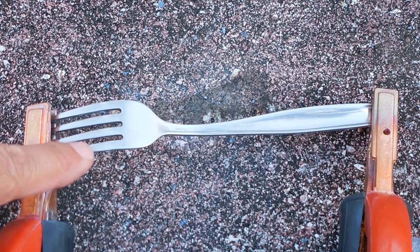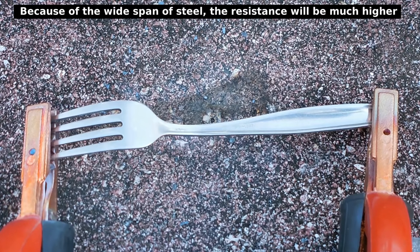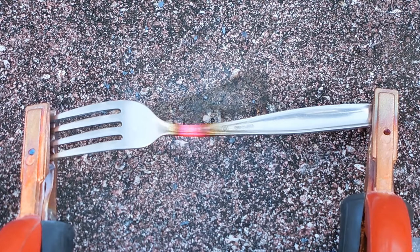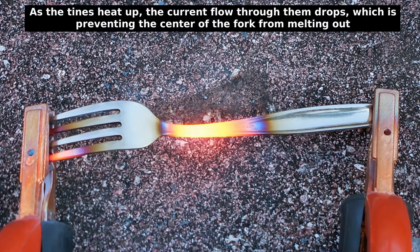Okay, let's try a fork. Hopefully the current flows through a few of the tines. Because if it only goes through one or two, it's more than likely going to burn them out, and then it'll be over. So let's give it a try. Okay. And I figured that area would go because it's thin. Yep. Surprised it didn't burn through already. I'm going to end up turning it off in a minute. I don't want my wires to get too hot.